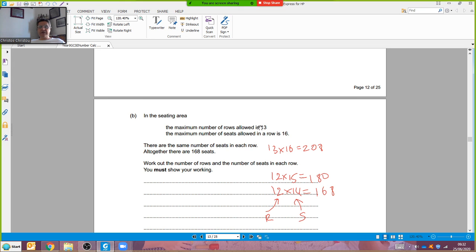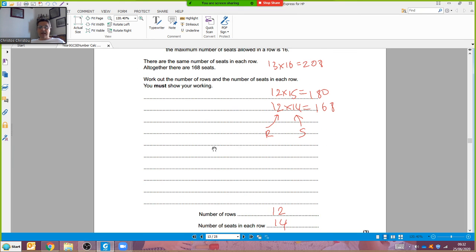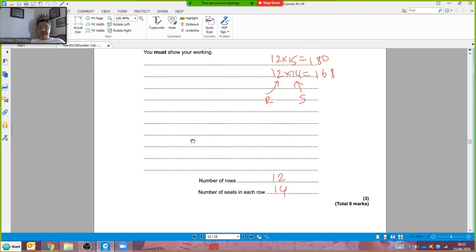Well, the first thing I did was to go 13 times 16, and that should allow me 208 seats, but that's not allowed. I've got to get to 168 seats. And then I thought I'll reduce this by one row, and I'll reduce this by the number of seats on that row, and that came to 180. That's too high again. Then I decided to leave that alone and reduce this by one. So I've got to go below 180. So I realised if there's 12 rows and 14 seats per row, I would come to exactly 168 seats. Again, this is trial and improvement. There's no direct way of getting it. And that's 3 marks. So 12 rows, 14 seats.